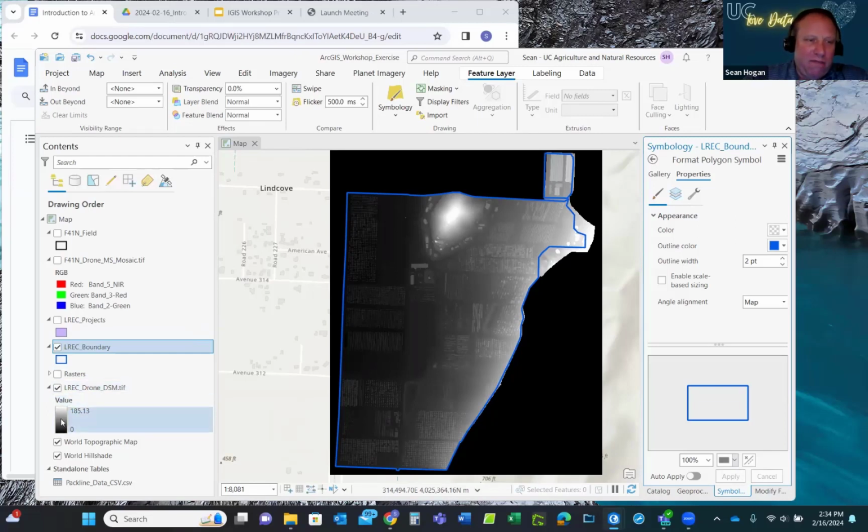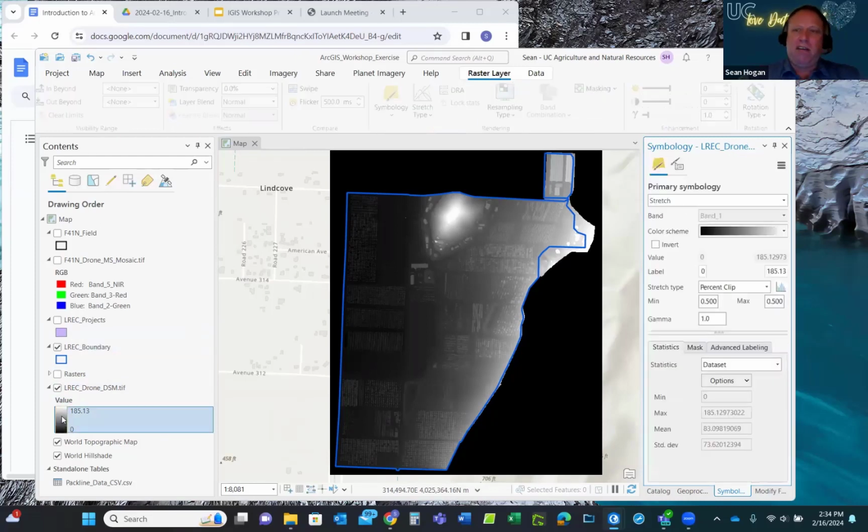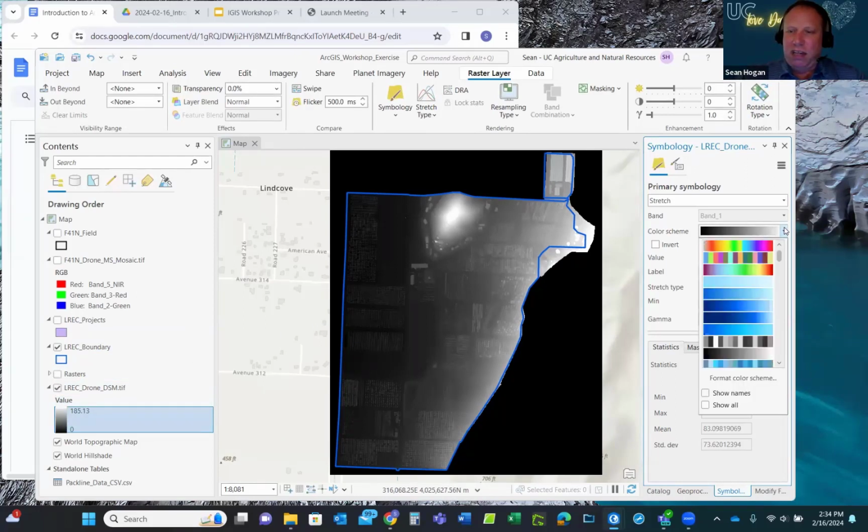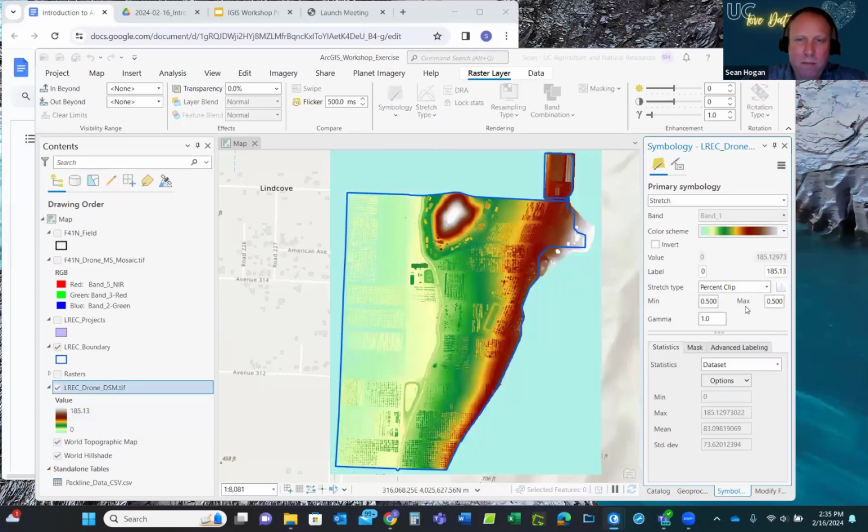If you click on the stretch, the value symbology symbol here, you'll see it pop up on the right side of your screen. And for color scheme, let's pick something called elevation 1, I think. So if you go down just a little bit, a couple strands, here it is. If I hover over this elevation number 1, where it goes from turquoise to this kind of semi-earth toned rainbow, you'll see that pop up.